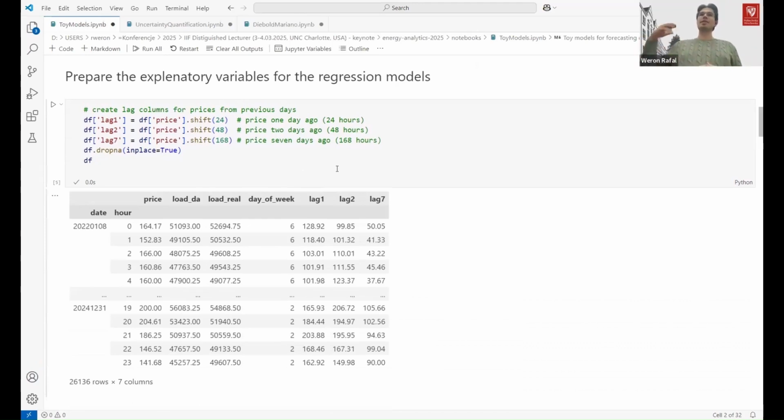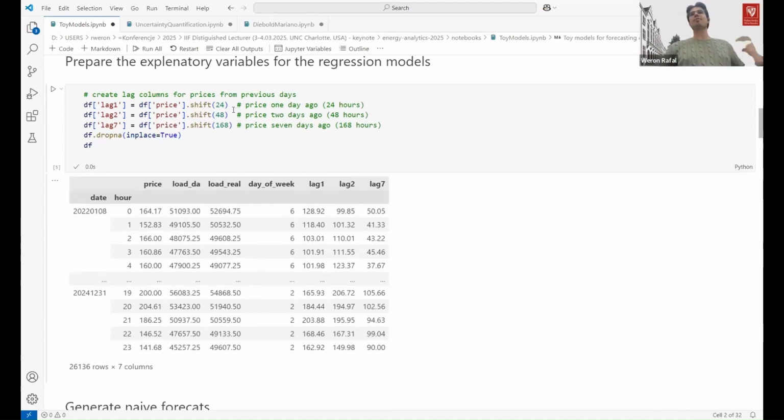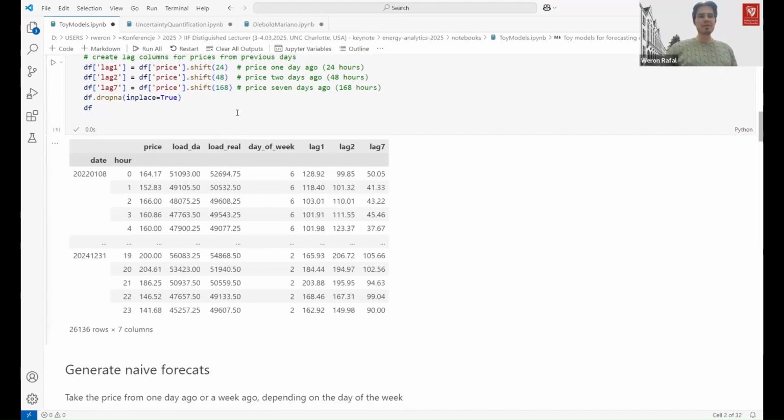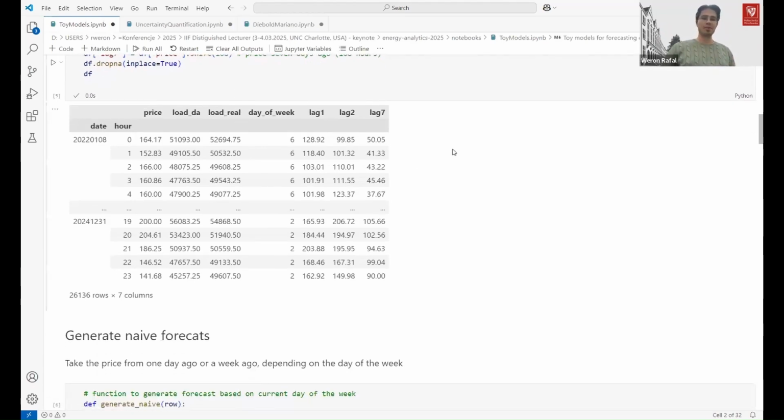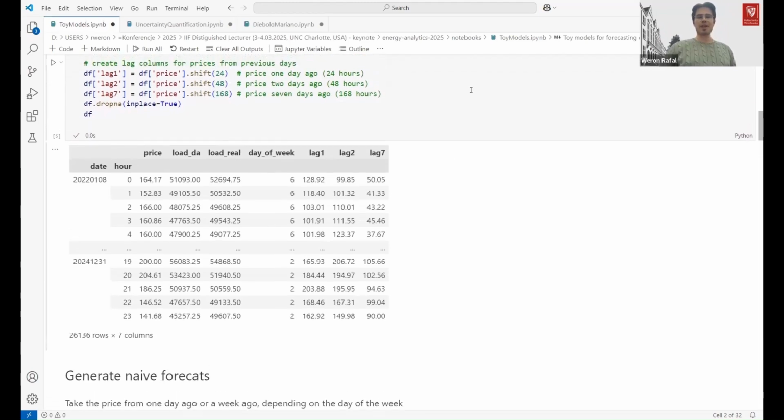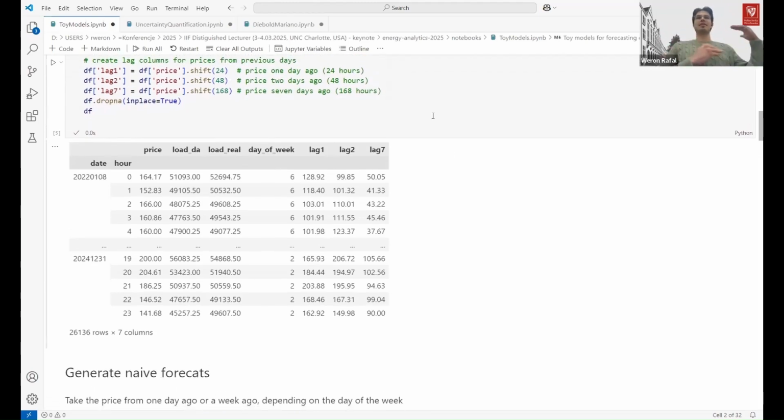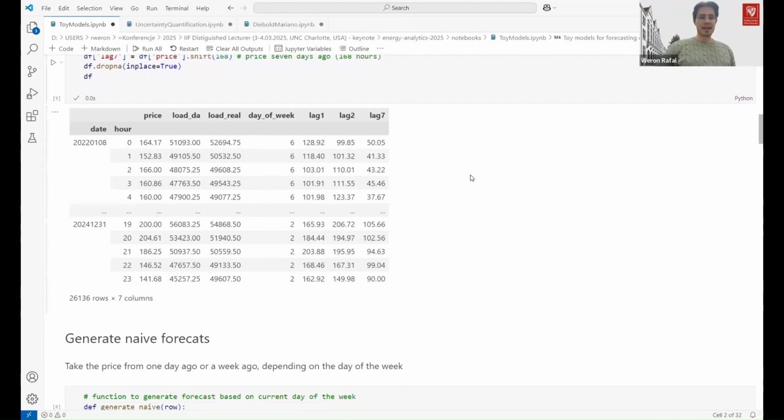And as you remember, these lags correspond to the same hour. So for example, to forecast for hour 12, we will also use the price from hour 12, but 1 day ago. Therefore, we have to shift by 24, 48, and 168 hours. And we will then drop some of the rows that are no longer needed. If we shift the data, we will have some rows which obviously cannot have values. So for the first week, we cannot have a weekly lag for our data, so we'll drop this from our data set.